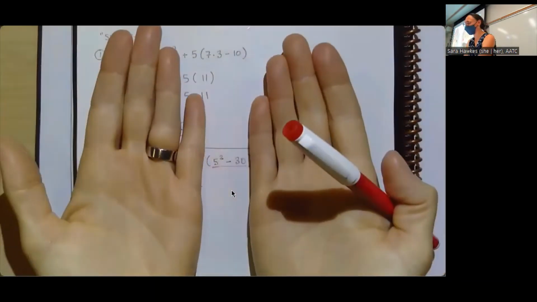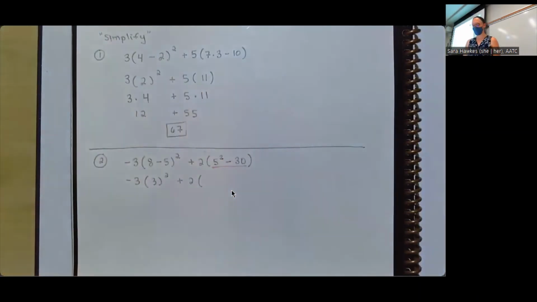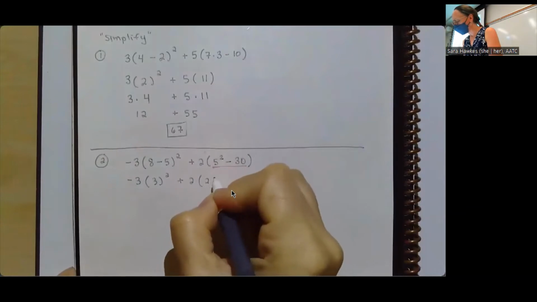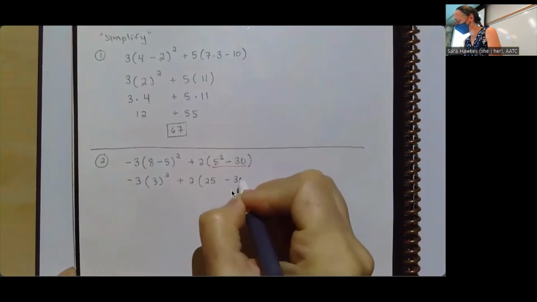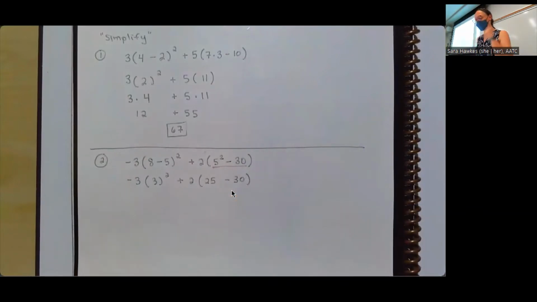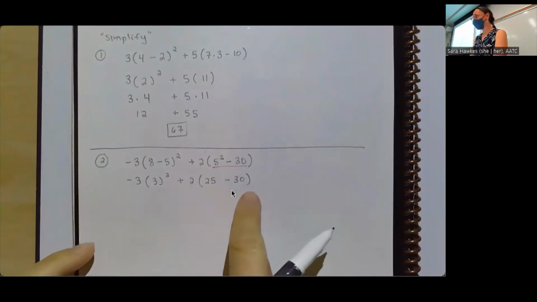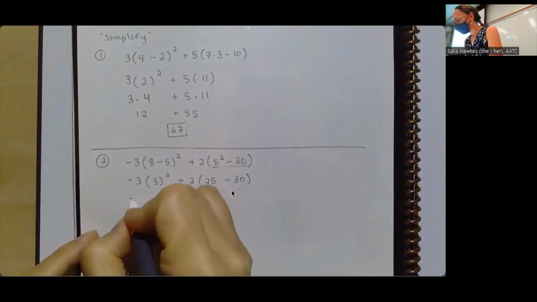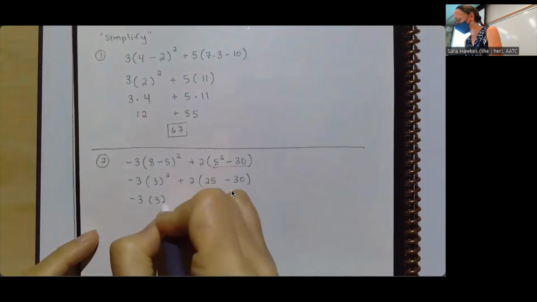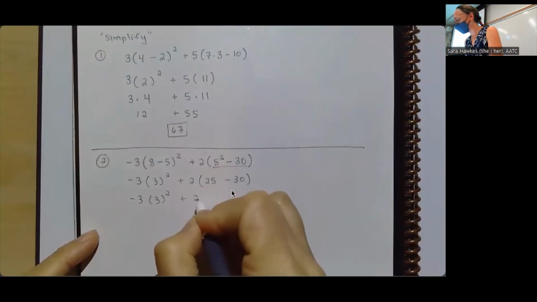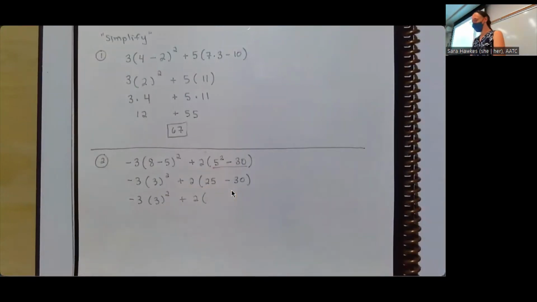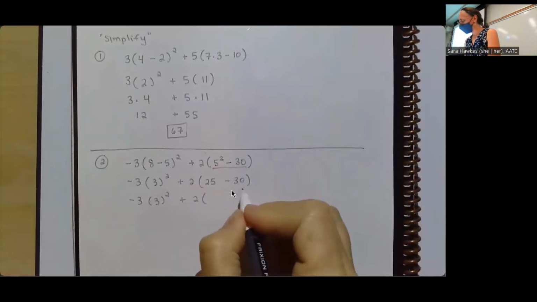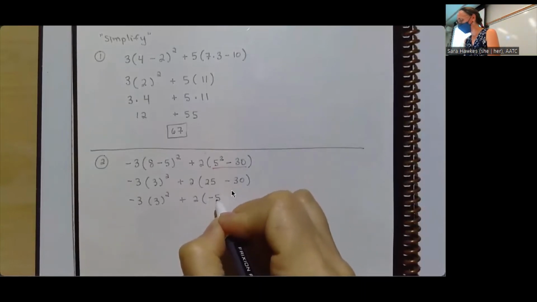So if I look at this problem within a problem, I'm still going to go through that order of operations. So within those parentheses, I'm going to deal with my exponent first. There won't be any multiplication, but then I'll deal with my subtraction. So within there, 5 squared, that's 25. And then minus 30. I've still got parentheses to clean up. Again, I know I'm writing out more steps than most of you would need to, and that's okay. 25 minus 30, I'm looking at negative 5.